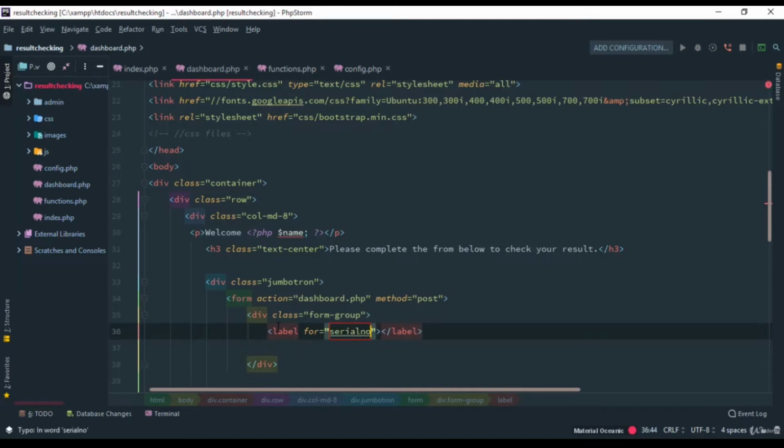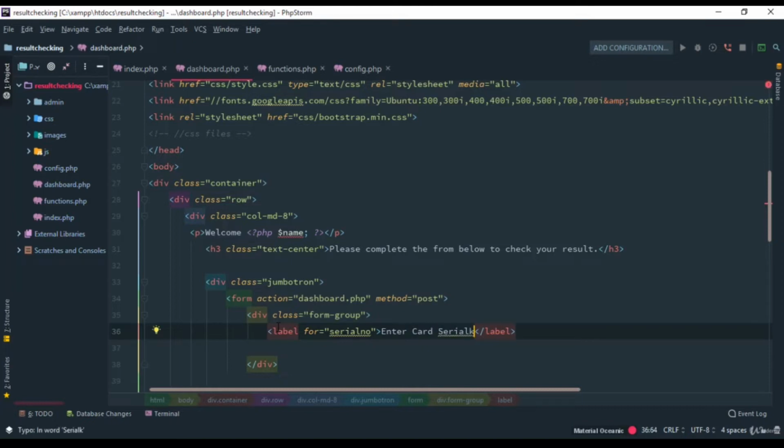I believe you know what the for attribute is used for. It matches with an ID in the input tag, so that when the label is clicked, the particular field in the form gets selected automatically. So I'm going to say enter card serial number.